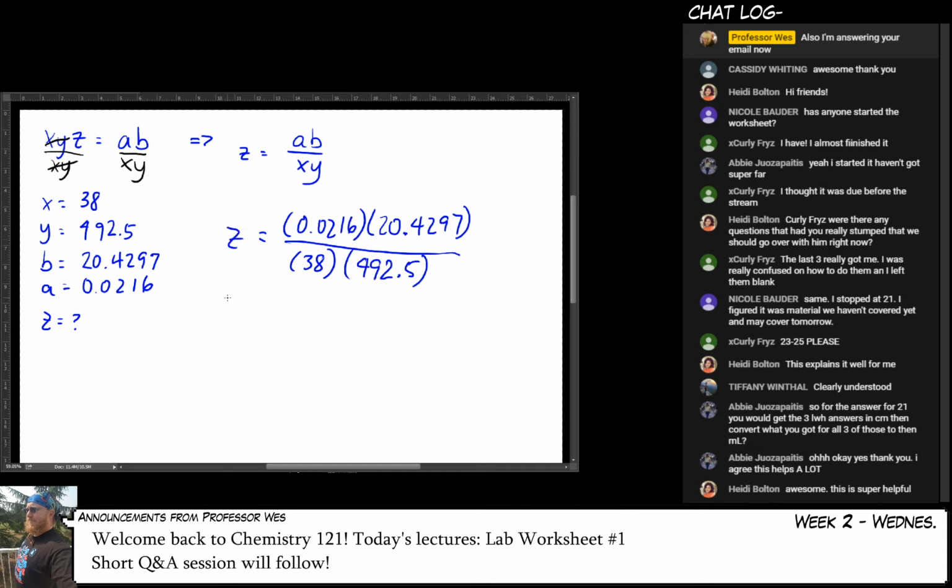And that all equals Z. And so now I just punch this into my calculator. And again, be careful with parentheses when you are dividing. Make sure to put a parenthesis around everything you are dividing. So 0.0216 times 20.4297 divided by parenthesis 38 times 492.5. Close parenthesis. And the number that my calculator spit out for me was 2.3579 times 10 to the negative 5.